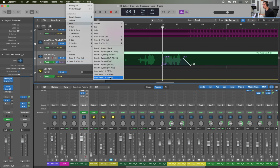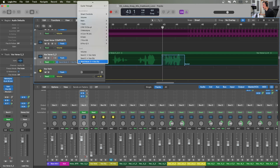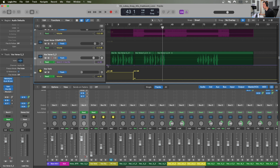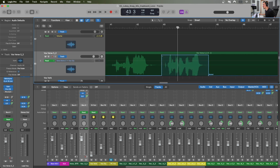Main, send vocal dry, mute. And so right here, I will make sure that it is muted after the fact, mute it before the fact, and then unmuted for just this line. And then that way I can go back here to the actual send amount and actually get rid of this automation. So I suppose this is more so a true vocal send where we are muting and unmuting. I'm just going to set this to unity if possible. Yeah. So opening up this automation, send mute 3 vocal delay. If we are in this section of the song, we see that this is unmuted. And then if we are in this section of the song, we see that it is muted.